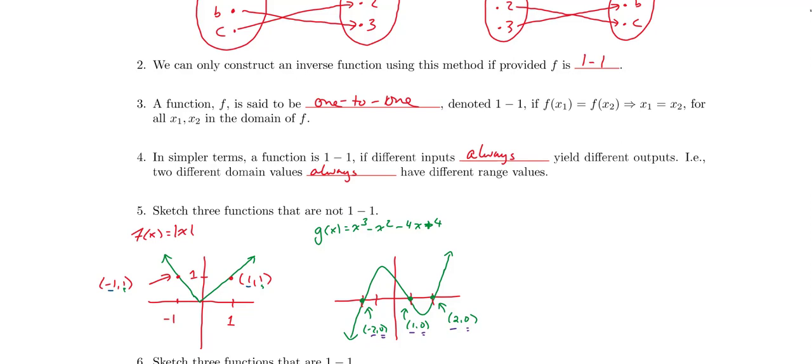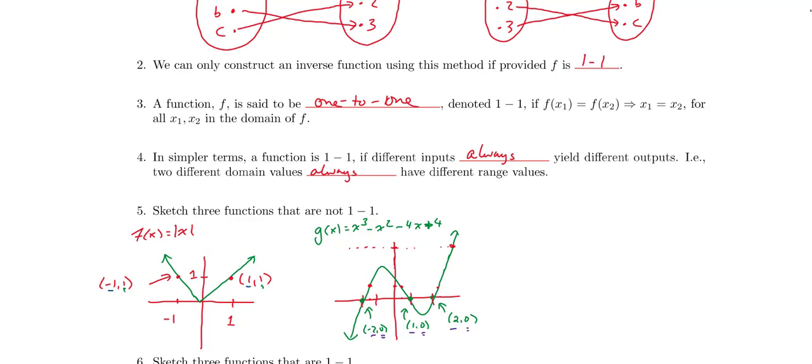And you can see that there's actually many other places where this function is not one-to-one. So for example, if I were to pick maybe this range value right here, you can see that there are 3 points on this graph that all have the exact same range value. All 3 of those domain values, here, here, and here, would give the same range value as this. So we're not one-to-one. Notice that, and I'll just extend this just a little bit further up here, this function is sometimes one-to-one. So for example, if I were to look at this range value right here, there's only 1 point on the graph that has that particular range value. So it is one-to-one in some places, but it's not one-to-one everywhere.